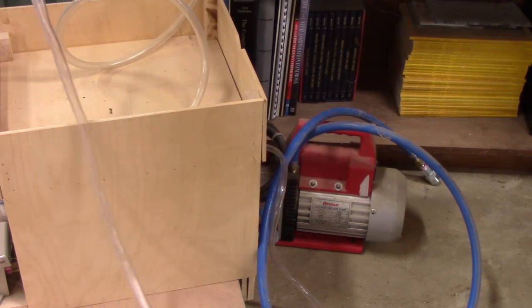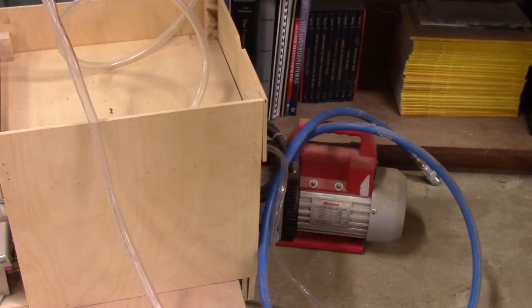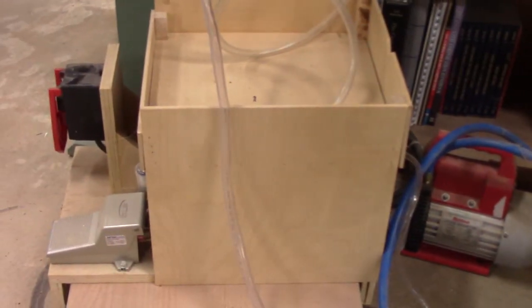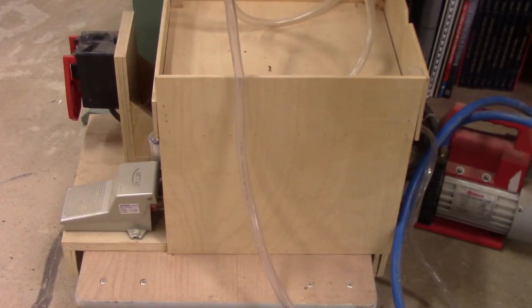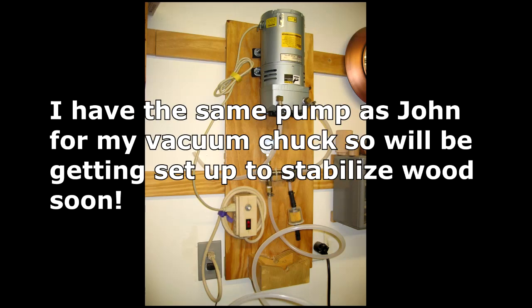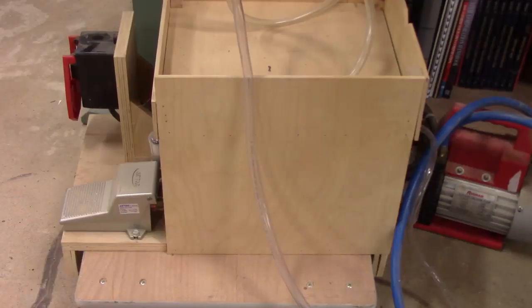This little Robinair on the bottom is what John uses for his vacuum bags for his veneering. But what we're using now is contained in here. It's a gas pump, probably about 1/3 horsepower. That's the one that's used for John's vacuum chuck, and is similar to the one that I use for my vacuum chuck. So I think the size of the pump is not all that critical, and it doesn't have to be a very large pump.